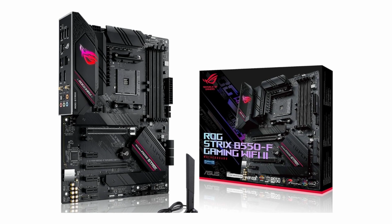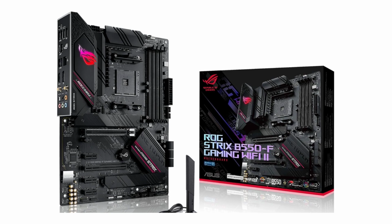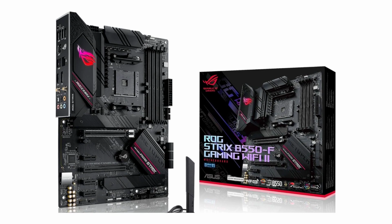It's an ideal choice for gamers who want reliable performance without jumping to premium tier pricing. However, professional content creators may find this board lacking in advanced features like optimized audio solutions or additional connectivity ports.